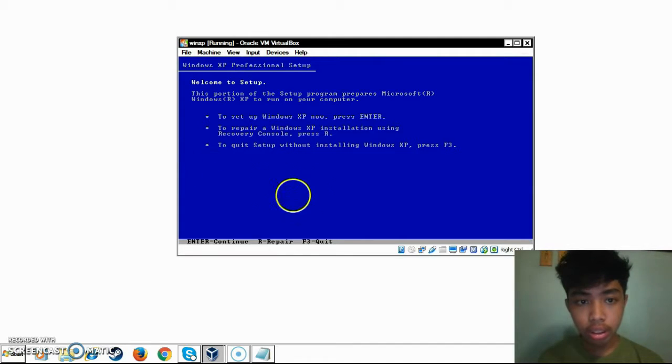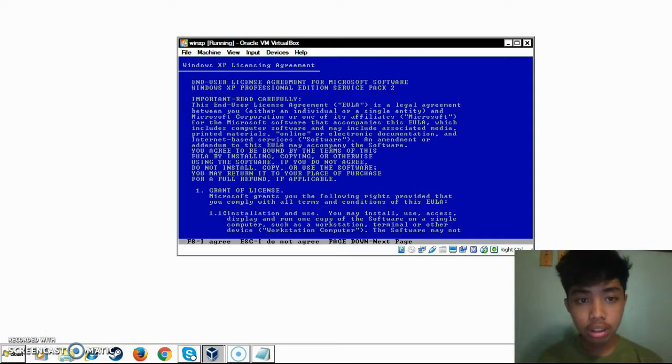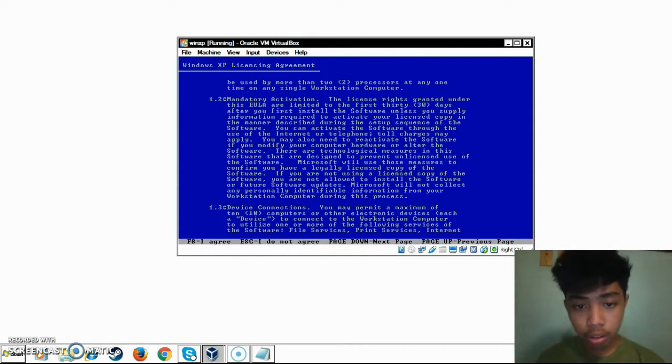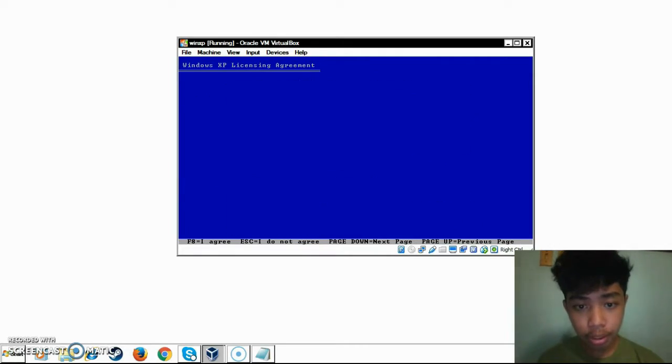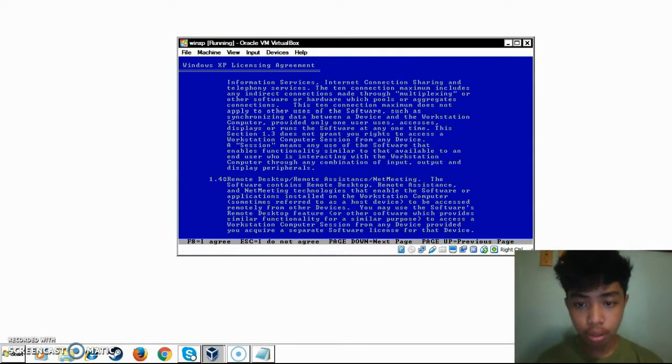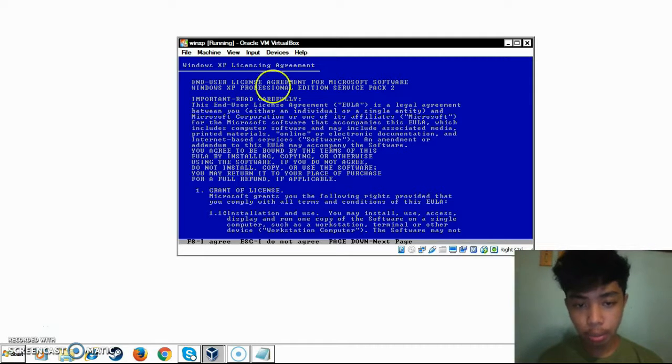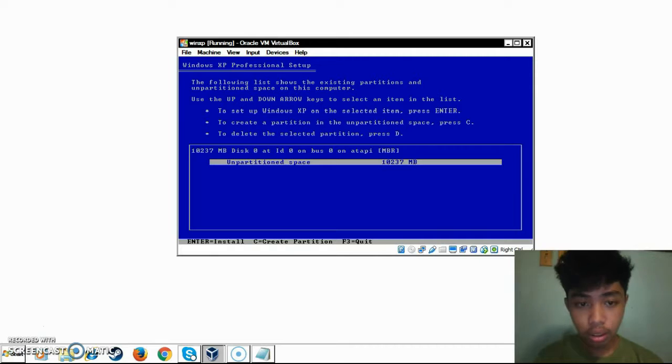So here the commands are enter to continue, R to repair, and F3 to quit. Press enter. If you want to agree, the command here is F8 to agree, escape if you do not agree, or page down. If you want to read all the agreements, just click the page down button to go to the next page or previous page. So F8 to agree.